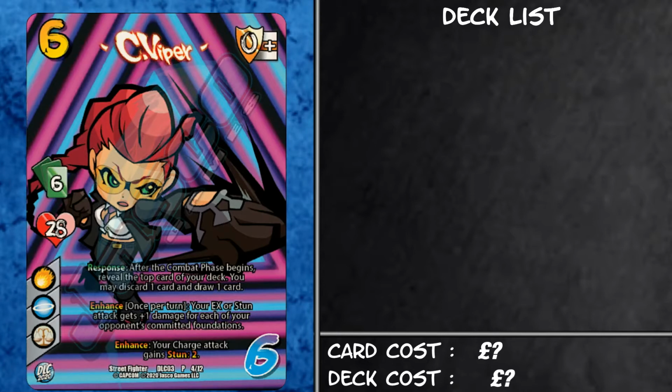So the response on this card is: after the combat phase begins, reveal the top card of your deck and you may discard one card and draw one card. So it gives you a bit of knowledge, being able to flip that card over, see what it is, maybe pick it up if you want it. So awesome there.